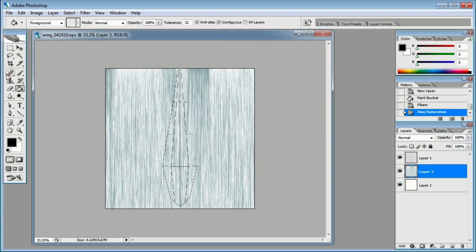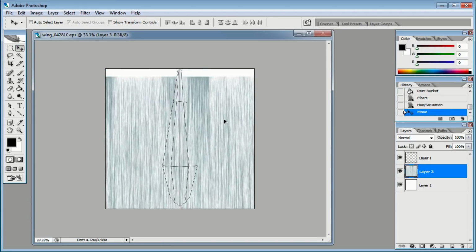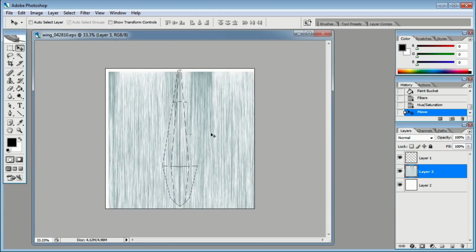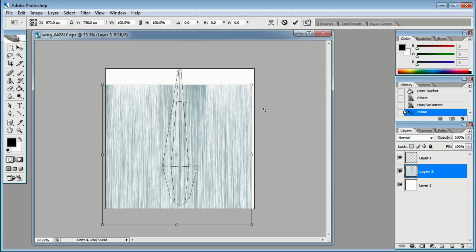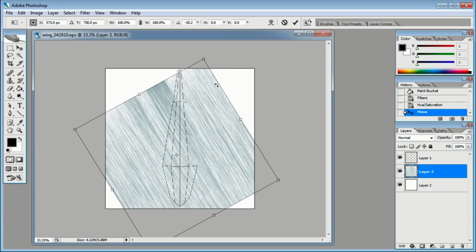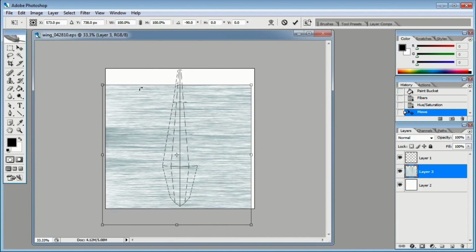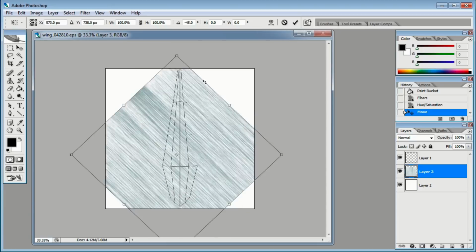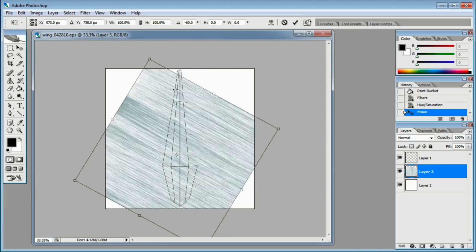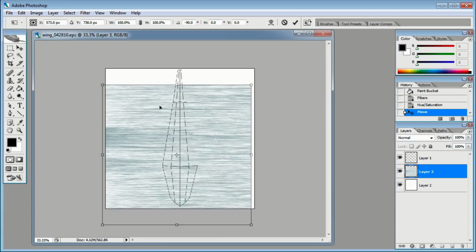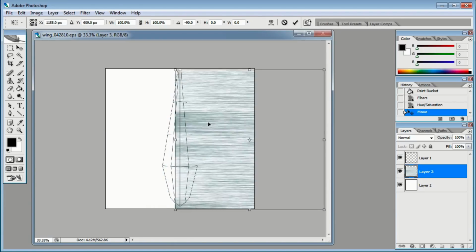Okay. Now grab my move tool. I don't remember what that's called. I grab this layer that I applied the filter to, and I'm going to Control T. I'm going to transform it, rotate it around to exactly 90 degrees. If you hold down Shift, you can rotate in increments of 15. So rotate 90 degrees, and then grab it and move it all the way up over here.